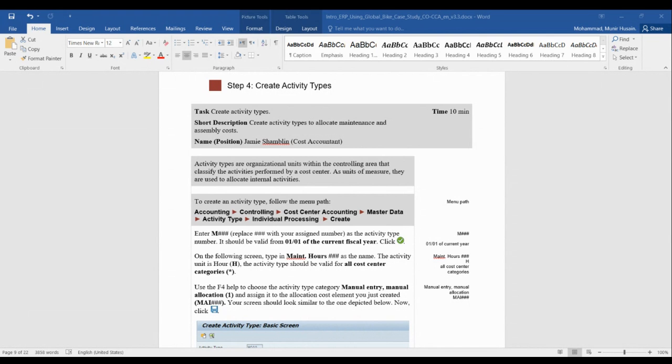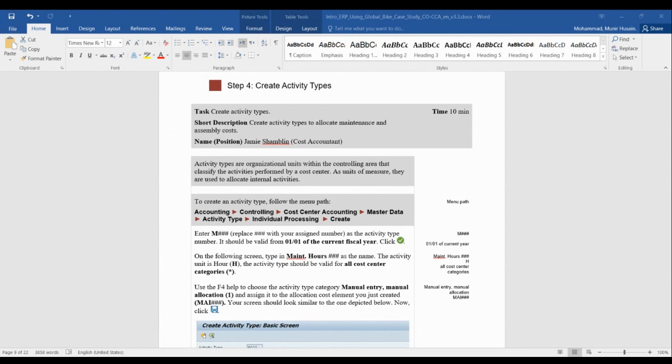So first we will create for maintenance hours, right? That the maintenance cost will be assigned based on the activity they perform. They're providing maintenance. Now, how do you measure their maintenance activities is based on the number of hours they spend on the maintenance.